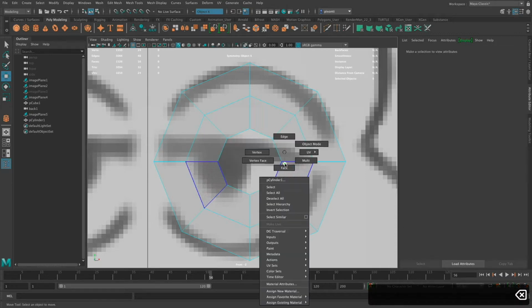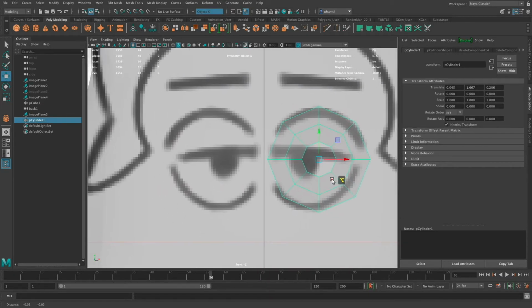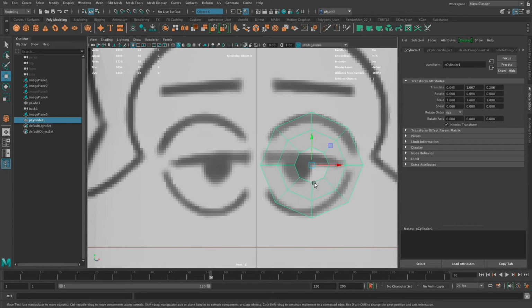So I got rid of those faces, and I'm going to go back to object mode and back out a little bit. My next objective here is to duplicate it on the other side. Now, I can do it later, after I've set this up and got it aligned the way I want. But I think right now I'm going to duplicate it and then use object symmetry so that when I create one, I'm automatically creating the other.